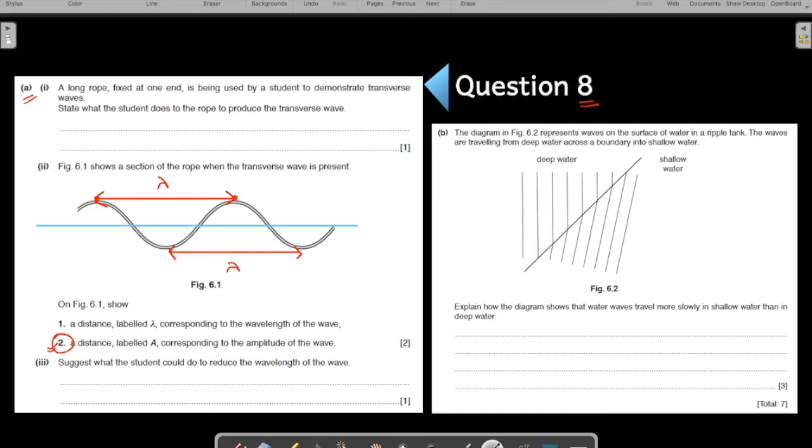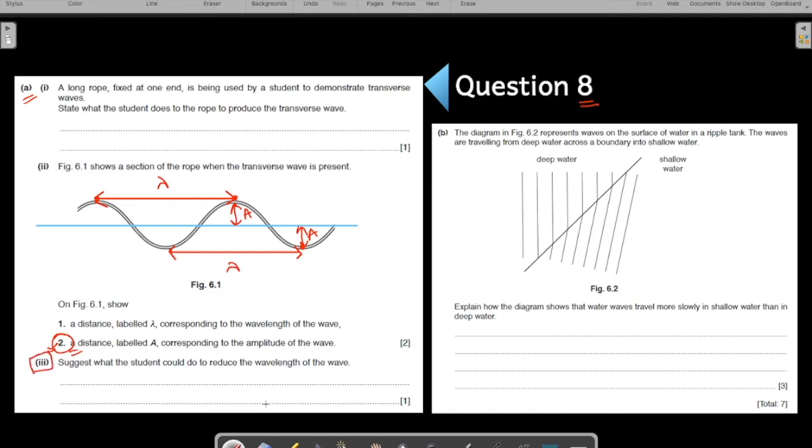Before drawing the amplitude, this is from the basics of wave, the first video on the chapter wave, where we spoke about the basics, how to find the lambda, how to find the amplitude. Go through it if you do not know how to find the amplitude. Amplitude is the distance from the peak to the center line. This is your amplitude, or from the trough to the center line. You can draw any one of them. Both are not required. You can draw any one of them, because they are saying a distance, one distance only, right? But for teaching sake, I am drawing two.